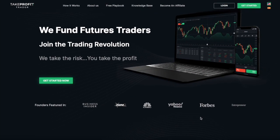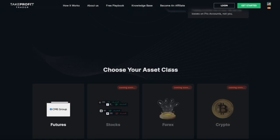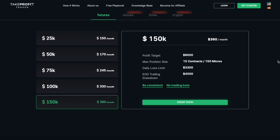Everyone, it is Wednesday September the 6th, which means it is giveaway day. I've been running this contest with Take Profit Trader — we're giving away 10 150K evaluations. We're going to do that here in a second. Be sure to check out Take Profit Trader, link down below. They have accounts up to 150K, which is 10 of these that we're going to be giving away, so pretty excited about that.